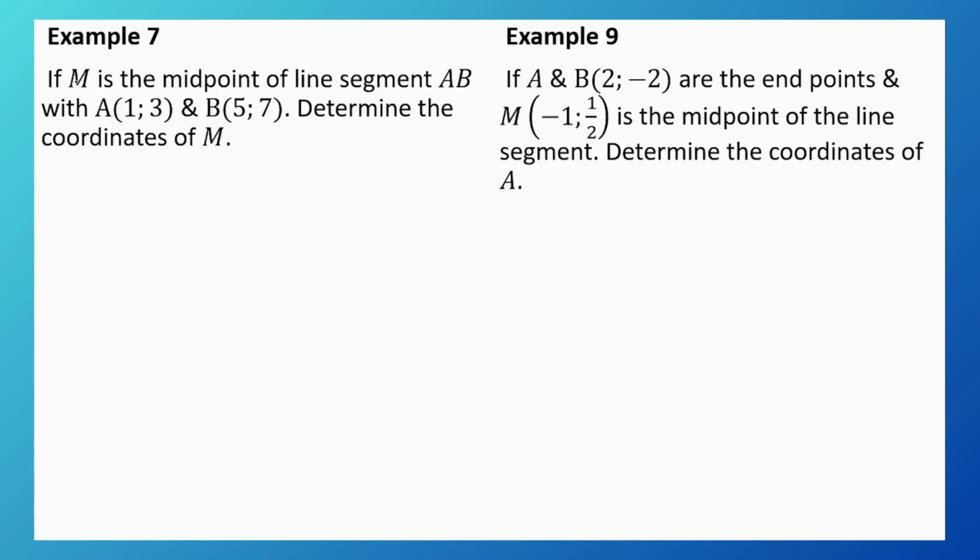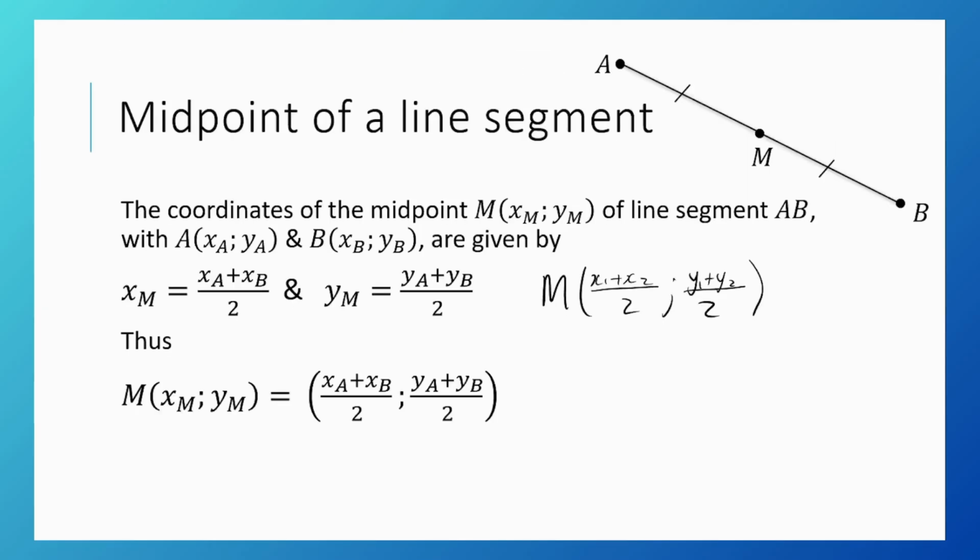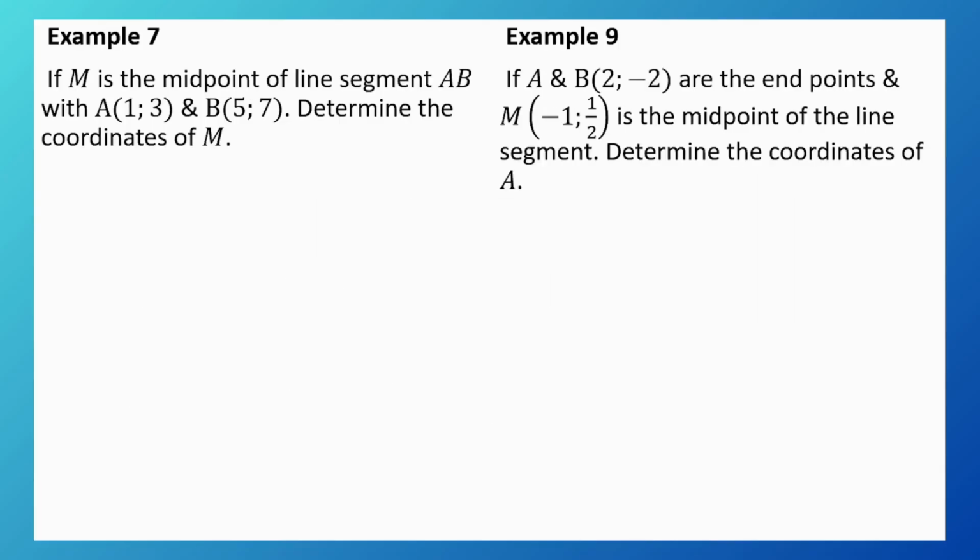So they're telling you M, and it doesn't necessarily have to be M, but the capital M, okay? Note it is a capital M because small m is gradient, like we've already done in grade 9. Okay, so capital letter M for midpoint. You don't necessarily always have to use M. They might tell you like P is the midpoint of a line. Then you would just adjust your formula to match up with that.